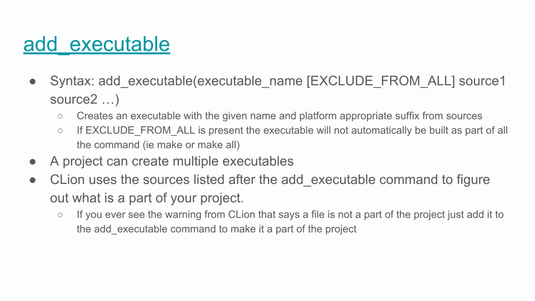So I don't know if any of you guys have ever had that error where you're inside CLion and it keeps telling you this file is not a part of this project. Anybody had that? Couple. It just means that the file wasn't listed in the CMakeLists.txt after the add executable command. So if you wanted to fix that, it's like, oh, bob.cpp is not a part of this project. Go into the CMakeLists.txt and go into the add executable command, and then add bob.cpp, and then we'll get rid of the error. Because if we didn't know it was a part of the executable, we wouldn't know to compile it. That's how you fix that part.